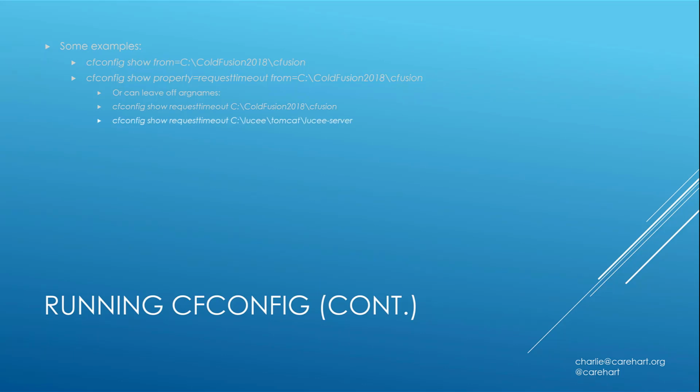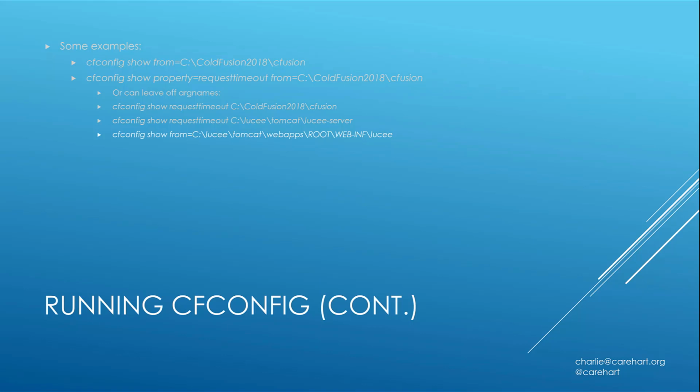And here's how to do it from Lucee. And this is literally, if you have Lucee on your machine, in your C drive, normal configuration installation, this should work. So saying show request timeout of that would get you the server level setting. And then if you wanted to see it in a particular context, you'd say that longer name. I don't know why I added the from.